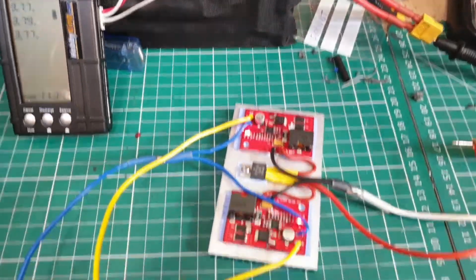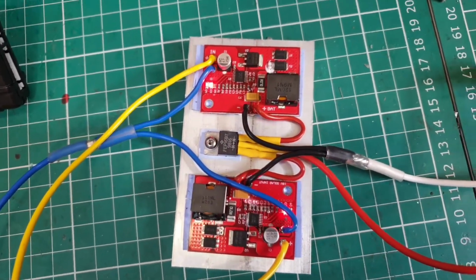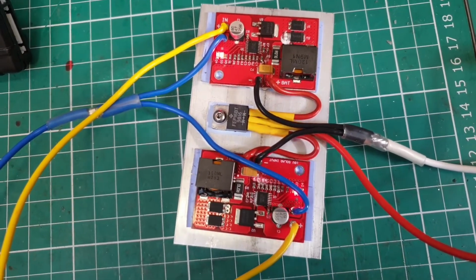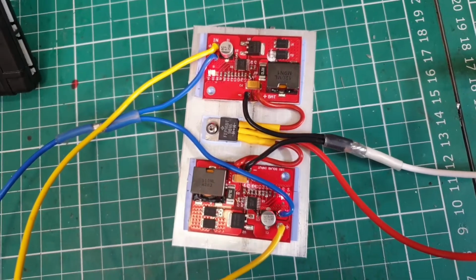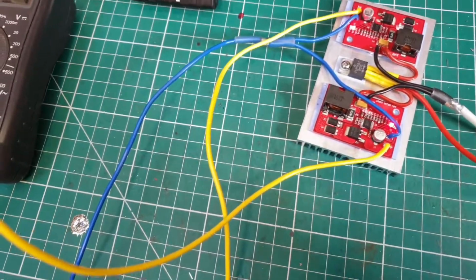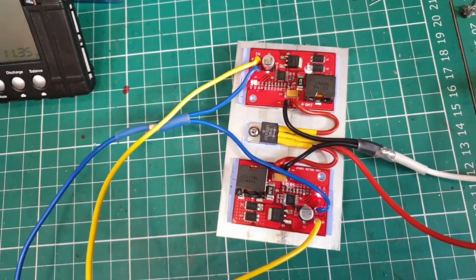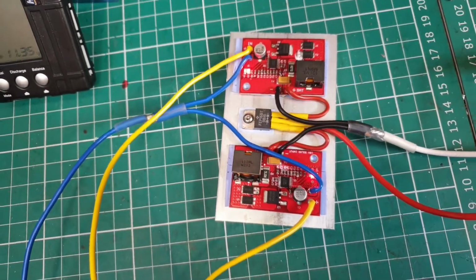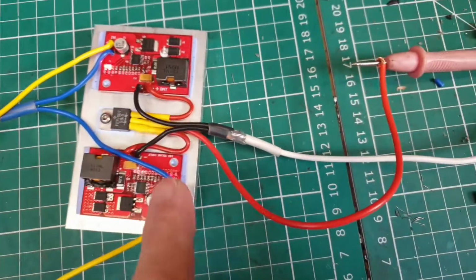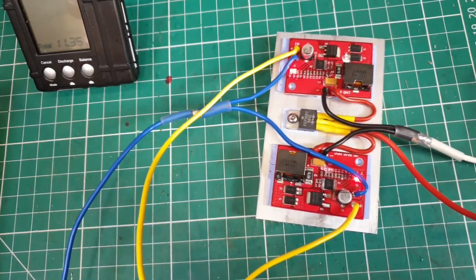Hi, welcome to part 2 of testing the charge controller MPPT, pseudo MPPT charging units for my power accumulator. I've separated the input feeds and I'm now feeding them from two separate solar panels. The charge controllers don't like being joined together on the positive. They're okay on the negative because the negatives are joined. In fact, the negatives are common to the output, so the negatives just run straight through. But I've got it on two separate solar panels.